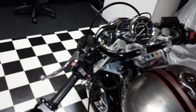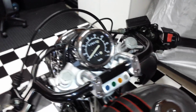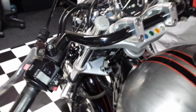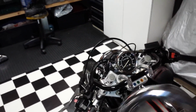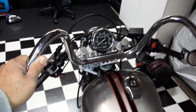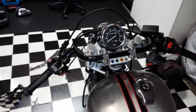The handlebars are called Clubman bars. Gives it a cafe racer style look. I like the look. You get them in black or chrome. These are the original uncomfortable shitty bars that they have on them. Sit right up there. Anyway, I like the Clubman better.